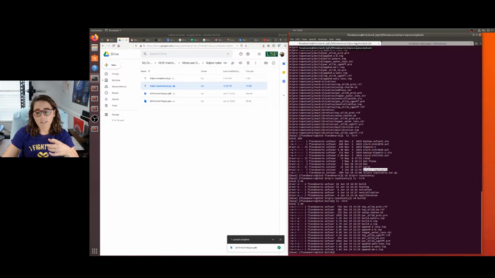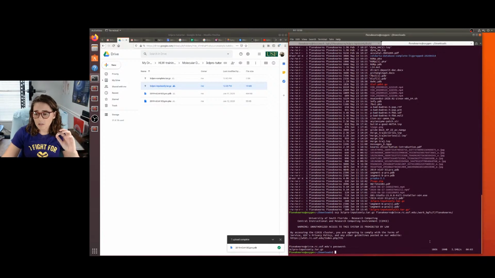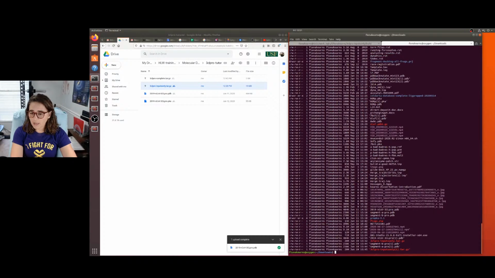And this tab over here is seeing everything on the computing cluster, the research computing cluster. So let's go back to downloads and let's do this. If we go back here, we see these segment A pro PDB and segment B pro PDB. And now these files, I should also point out, are the same as these files. I just happened to download it twice, so it sticks a 1 on the end to make sure I'm not overwriting something. But okay, so I want to send this file, segment apro.pdb, to the research computing cluster.